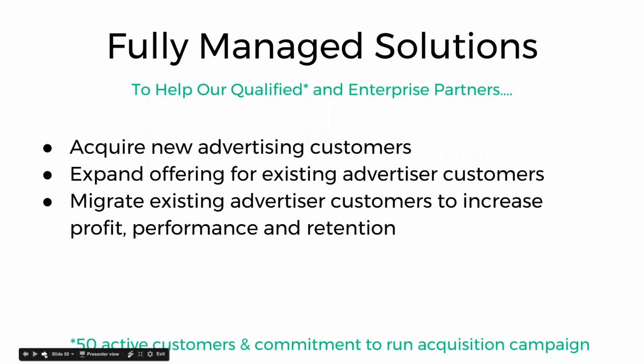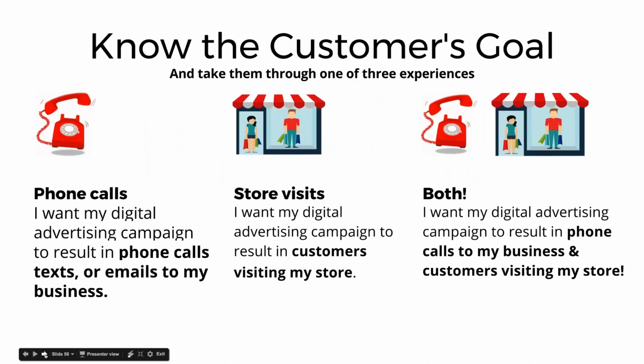But what I want to dig into, now that we've talked about the foundation part, I believe that developers, brokerages, and real estate agents all need to claim their listings. They need to be responding to reviews. They need to be generating reviews and feedback on their brand. They need to be involved in social media and developing audiences and building followers and then reaching out to lookalike audiences. But there also is this world of advertising. And the reason why I'm so bullish about advertising in the real estate space is they've been spending billions of dollars on advertising for years.